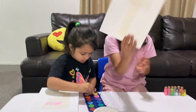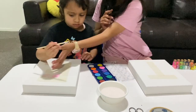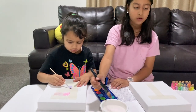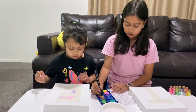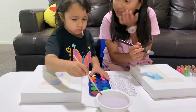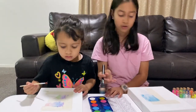Watch this. Let's go! Where's my paint palette? Brush. Now put it, it's enough. I'm gonna start with blue. I like blue. A little bit wet. Paper! That's okay. Surprising. And look at hers, it's blending so well. Let me just wash. Look, the water's blue because of the blue paint.